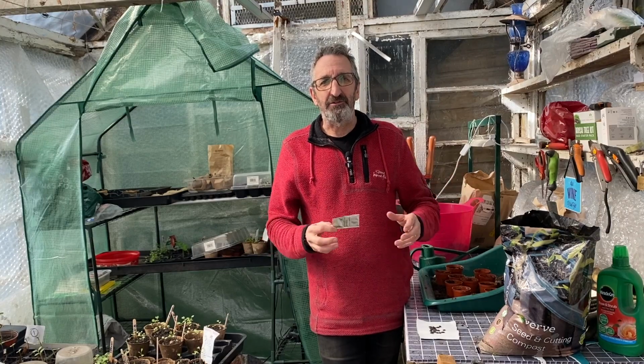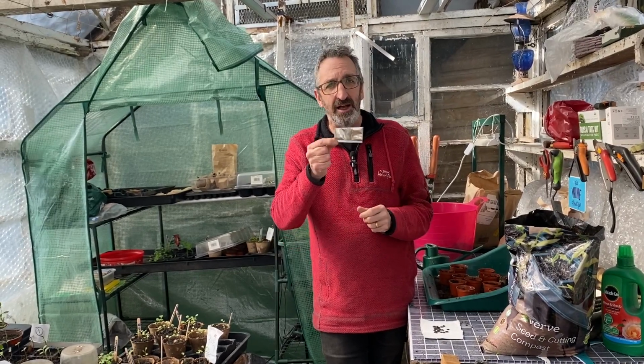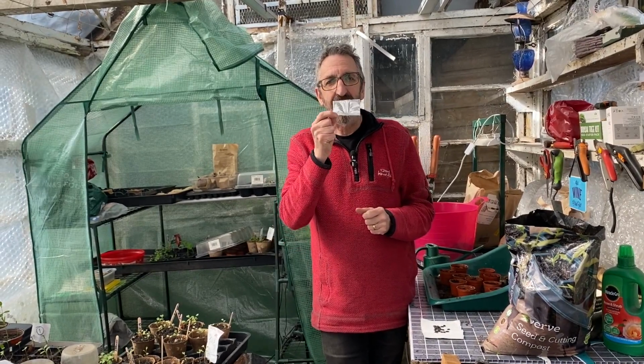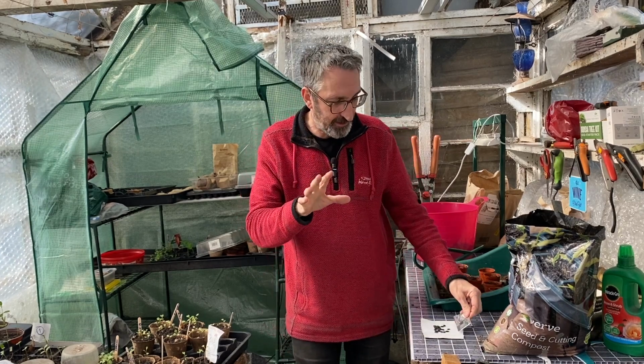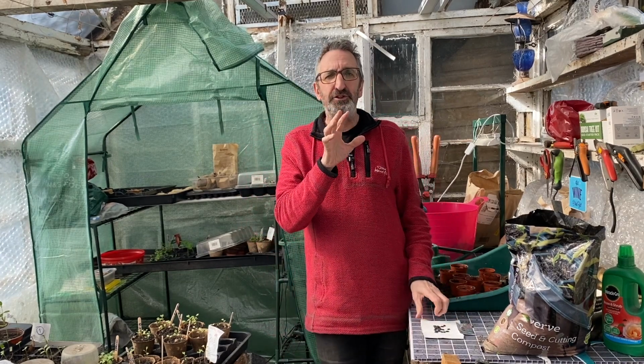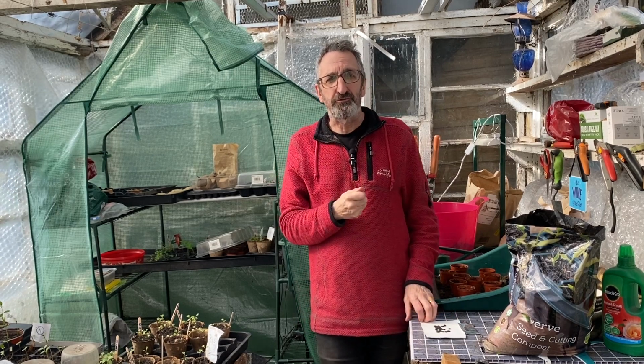Well, here I am inside the greenhouse and lots of things are happening and I'm preparing to sow some seeds, and the seeds were in this packet. Now, what are they? Well, before I show you the seeds, and I've taken some photographs, let me describe it. It's something that you can use as a natural body scrubber in your bathroom or in your shower.